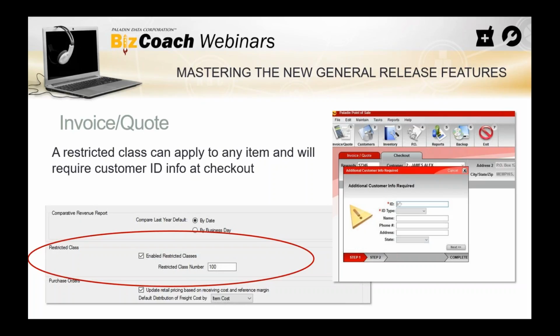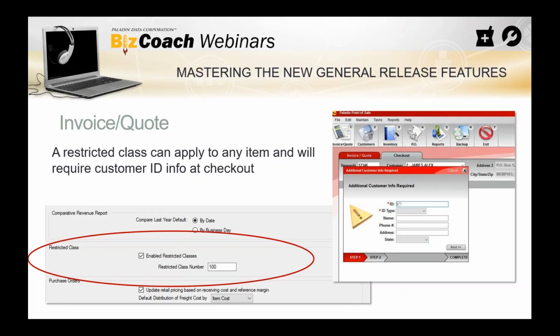So you can set up an item, for example, in some stores, in some states, it's required if you're selling spray paint to capture the person's ID to make sure that they are of age to buy spray paint so they're not tagging everything out there. And so all you do is create a class, and that class you can call restricted or paint or whatever you want to call it. And then on those items that you're selling, you can go into the inventory and set that class up in either the second or third class positions, because you have up to 3 classes you can apply to any inventory item.